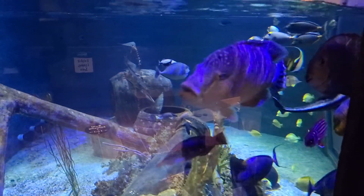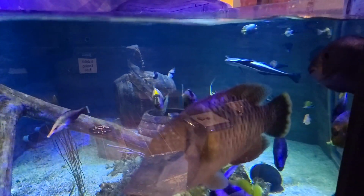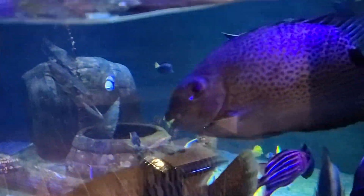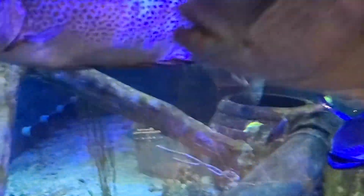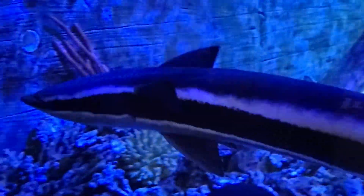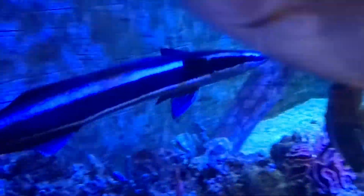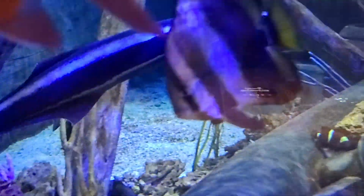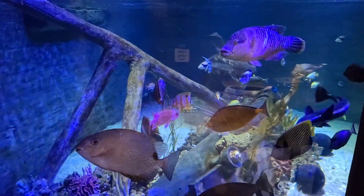Now, the reason they're gonna do that is they're getting any food that the shark is leaving behind. Also, when they're suctioning onto the shark, they're able to save a lot of energy because they don't have to swim. The shark is doing it for them. Yeah, look at that guy. Really cool. Now that suction cup is on the top of his head, like I said, so sometimes when they're on sharks, they are upside down, but they don't seem to mind it one bit.